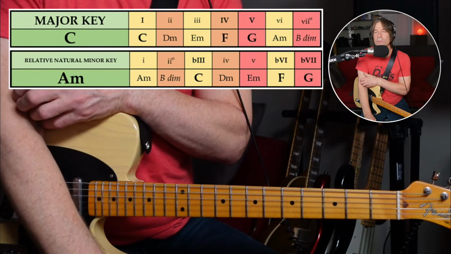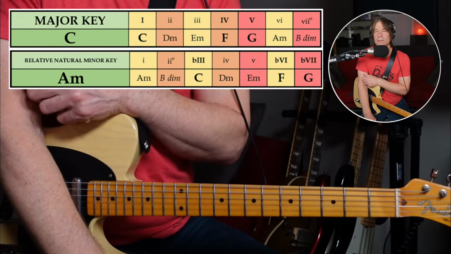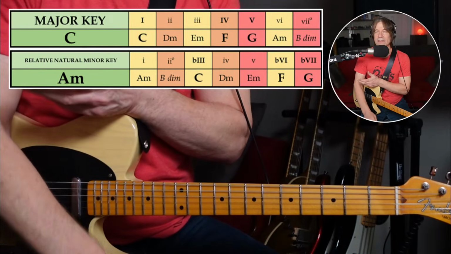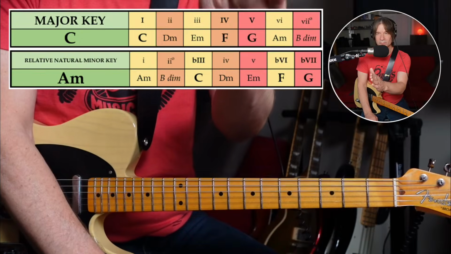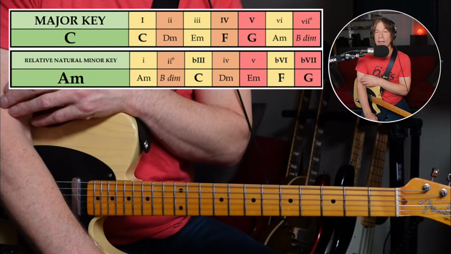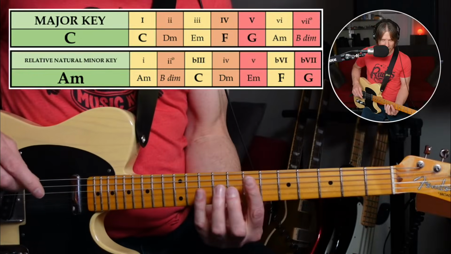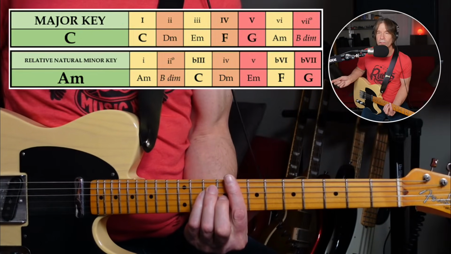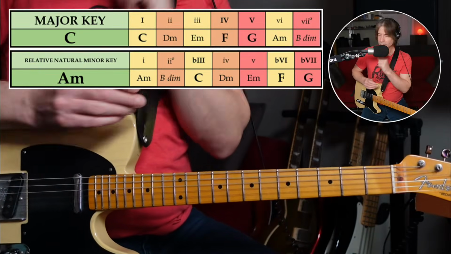On the A minor relative minor key graph, that 3rd chord is a C. So now if you keep going around, that's C major. It's the same thing, so nothing's changing. You're just starting in a different spot, only now you're taking the A minor as the 1. So really nothing has changed here. You're still playing, you can say, the C major scale through this whole thing. You know what I mean?